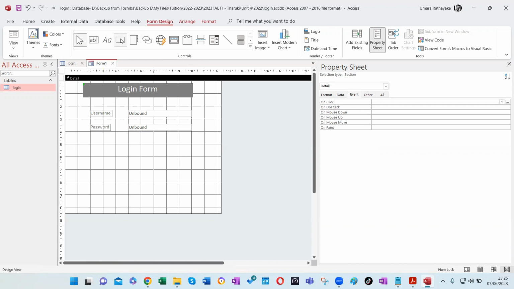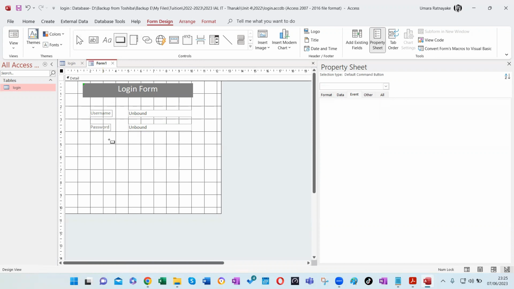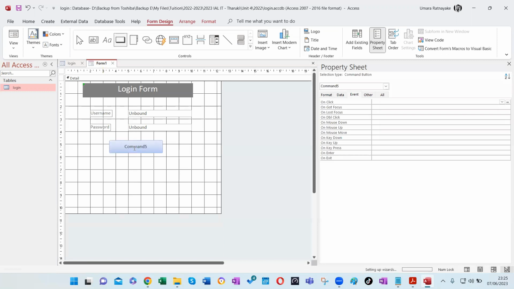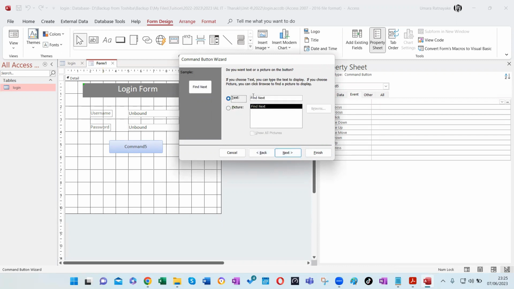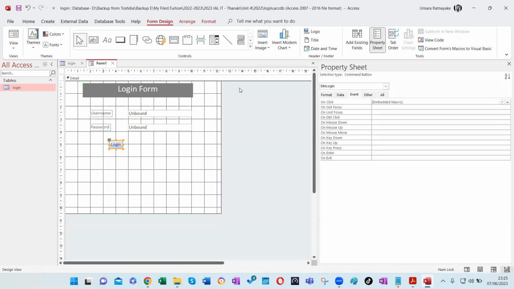All right, and then let's have a button to log in. It's going to be a blank button, not a built-in button. Let's give a name for this, btn login, something like this.